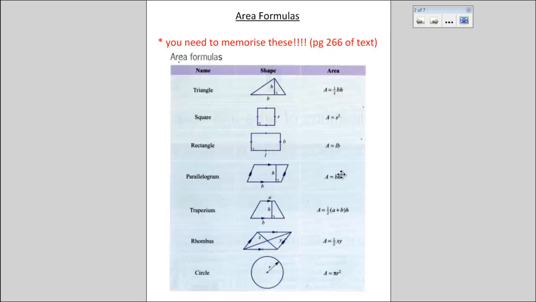Probably the one thing that I just want to point out is that if you have an H in the formula like this, it refers to the thing called the perpendicular height. You'll notice that where there's an H here, it's attached to a right angle. So that's what we're looking for if you're after an H. A little clue is that the right angle usually points to the two sides that you need to be timesing together. That works for a triangle, works for the parallelogram here, so they're the two sides. It kind of works for the trapezium, except that the formula is a little bit different, but the H is still looking for that right angle.